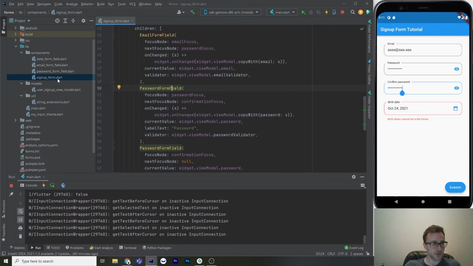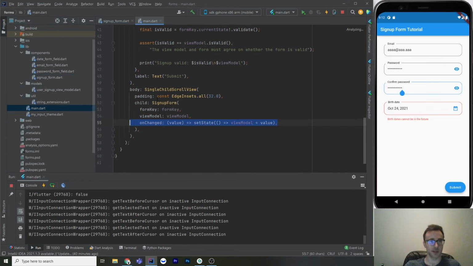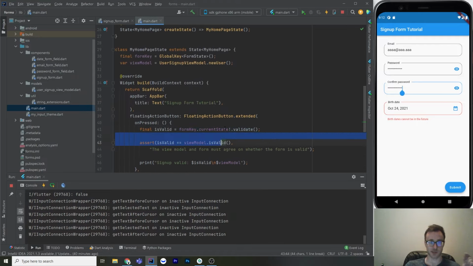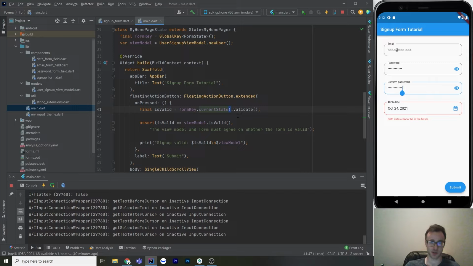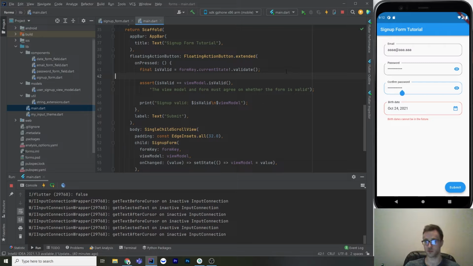Okay, so the last thing that I think we should look at, we have the form and its use in main. And here's the part where we're actually pressing the submit button. And the submit button is a floating action button. It could be whatever, but the point is what you're going to do is use this form key.currentState. And current state is not going to be null as long as it's actually used, so it's safe to do this. And then we're going to call validate. And validate is going to tell every single form widget underneath this scope to validate itself. And if it's not valid, it's going to show its error automatically. And then it's going to, based on that, tell us whether the entire form is valid.